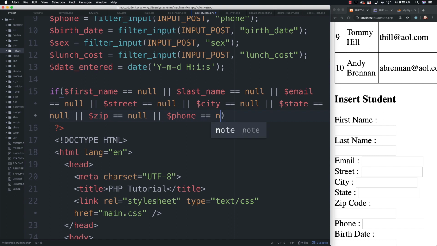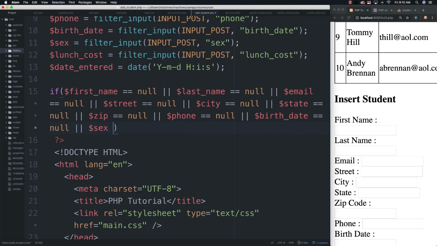Sorry if I'm repeating myself, but kind of have to. Otherwise, you can just watch the whole thing, hit pause, type it in, or get the code, whatever you want to do. Birth date, sex, and lunch cost. And that's all. Well, I'm going to actually change this to lunch cost. Change this to false. All right, so we got everything here.